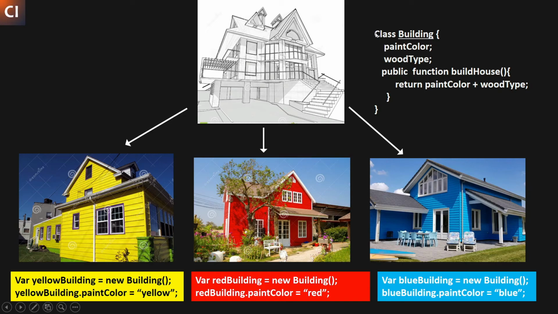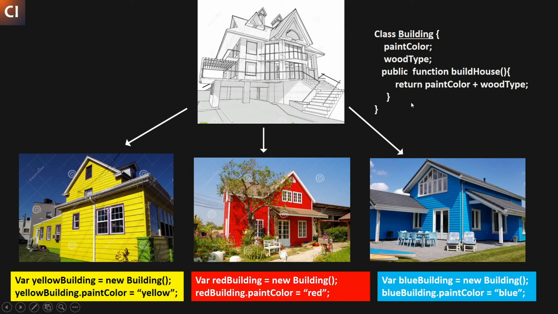It can be not just a building, it can be a shoe or a car. You can have a class car, and the car has a steering wheel property and maybe a color property, and then people can look at the architectural design of the car and build different varieties of the car. That's usually what OOP is about. So in designing your software, you sometimes have to understand what some of the objects in the software are. For example, for an e-commerce platform, an object can be a product. You can have so many products on the platform, but every product comes with a price, a picture, maybe a discount and some description.